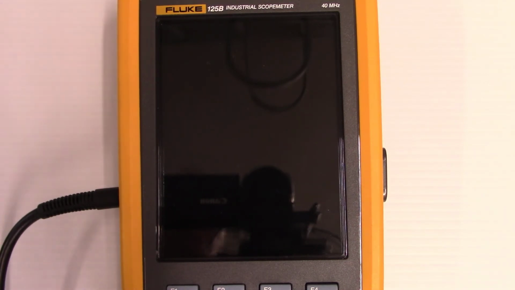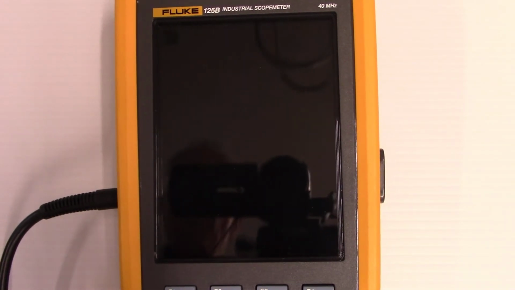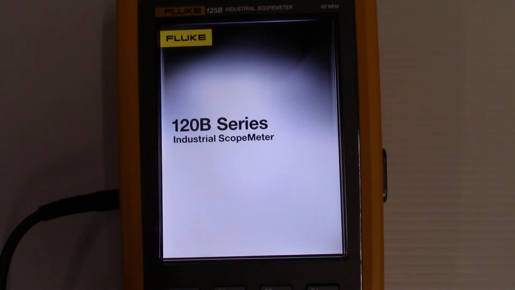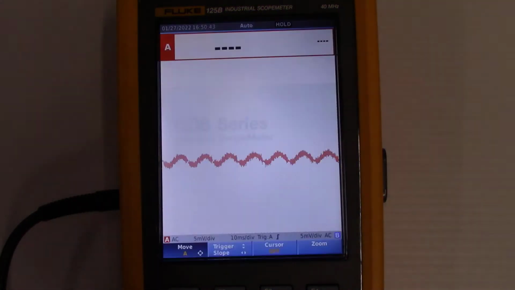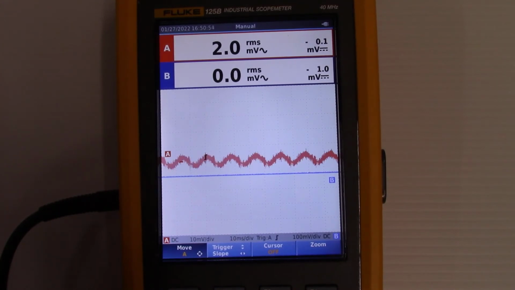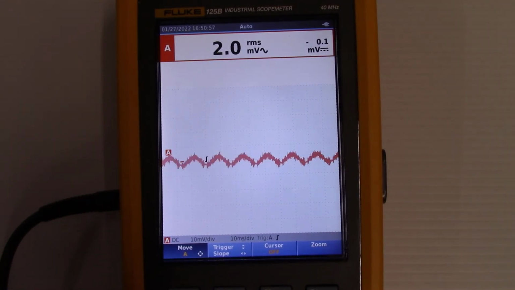Okay, so what we're going to do, we're going to power up the scope and reset it back to the factory. If you're ever working with these things and you run into a real problem where you get stuck, backed into a corner, you may have to reset it. So I hold the menu button down. You won't be able to see me do this. And hit the power button and we are reset.